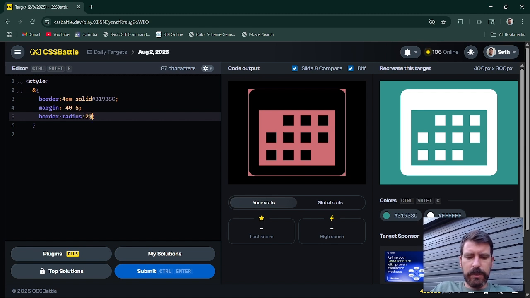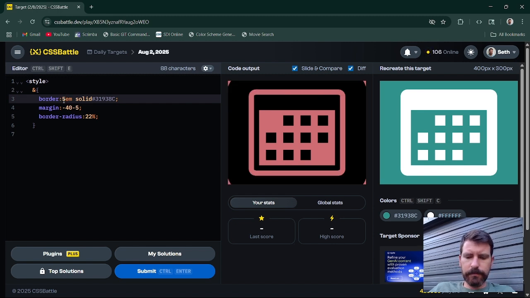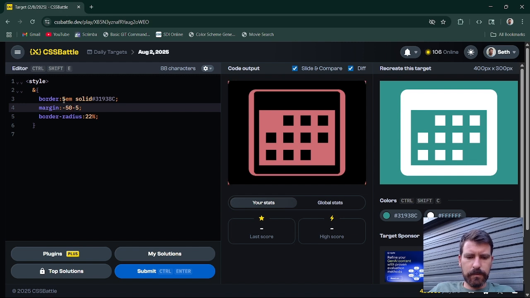Let's do 20%. I think percentage would give me the finest grain. 8? 9? Okay. Yeah, that's not looking great. Alright, let's jump this border up. Okay. That's actually looking better right there.